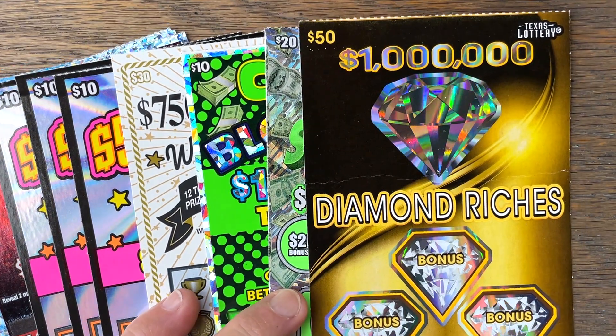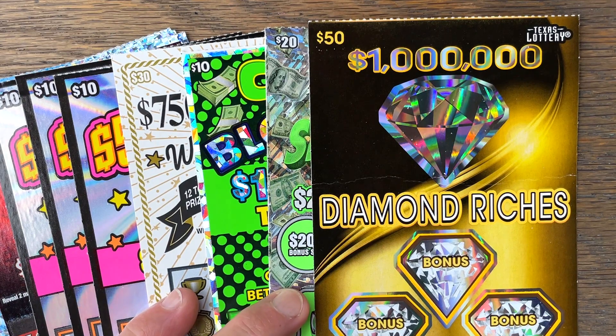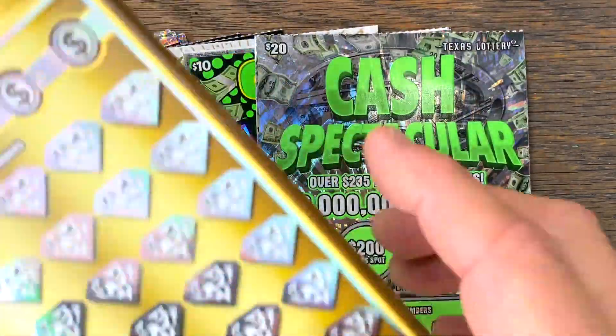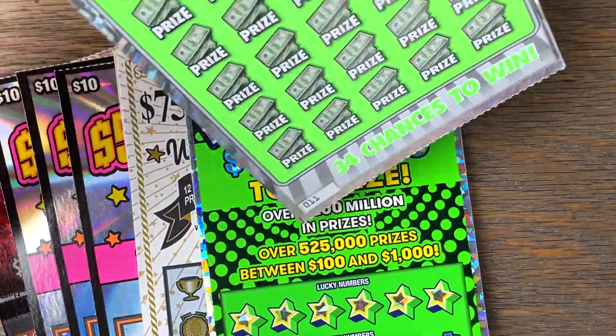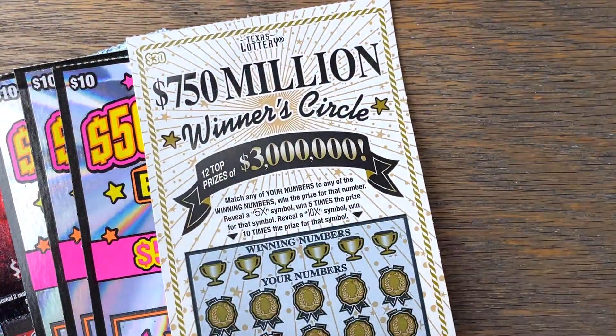Now we lost on both $50 tickets. The $50 5 Million Ultimate, I couldn't get the next one, but it was a winner — the clerk showed me it, just a break-even $50. So there was a win on the next ticket. But we got the next ones on the $50, $20, and $10. On the 1 Million Diamond Riches we got ticket number four, Cash Spectacular ticket number 11, and Cash Blowout ticket number four. We'll play these at the end and see if we may have left a win behind.